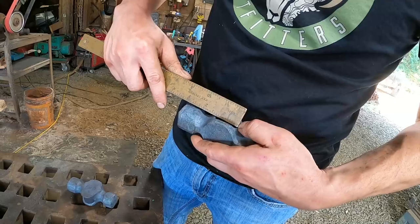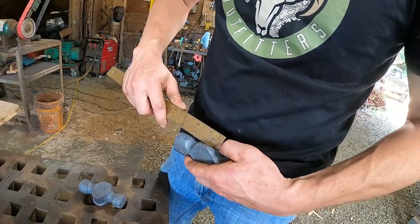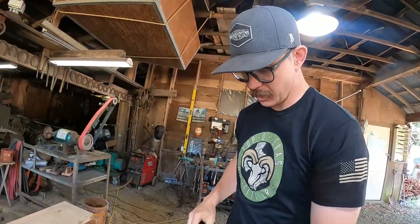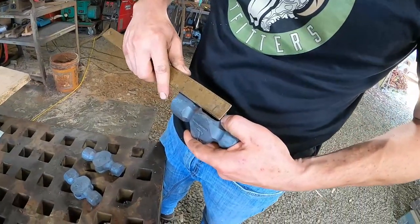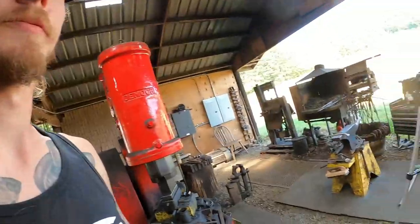It's really not that much difference. That one just looks way bigger, you know? It's only 1/16 bigger though. That wedge doesn't go a lot. It's a pretty shallow taper. So we'll cut 3 at 1.5 inches. Cool. Wood is definitely not my forte either, so I'm learning here from Riley.